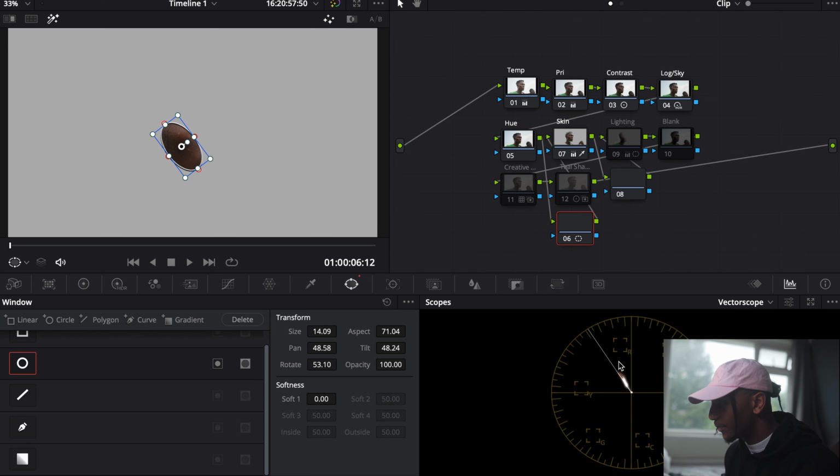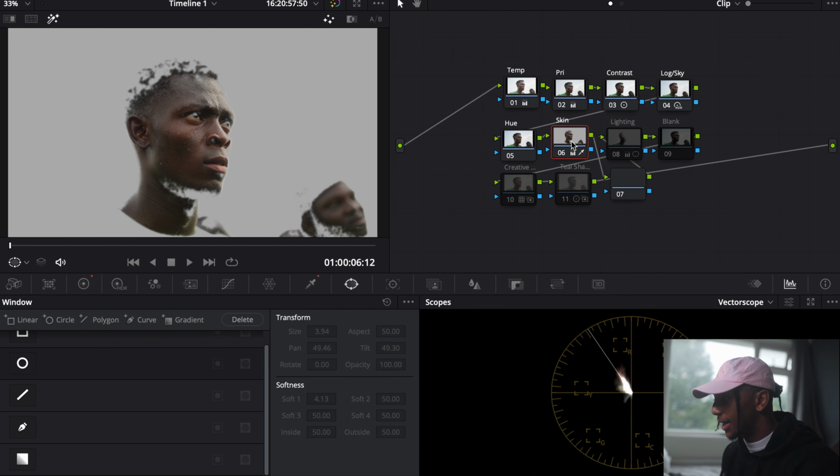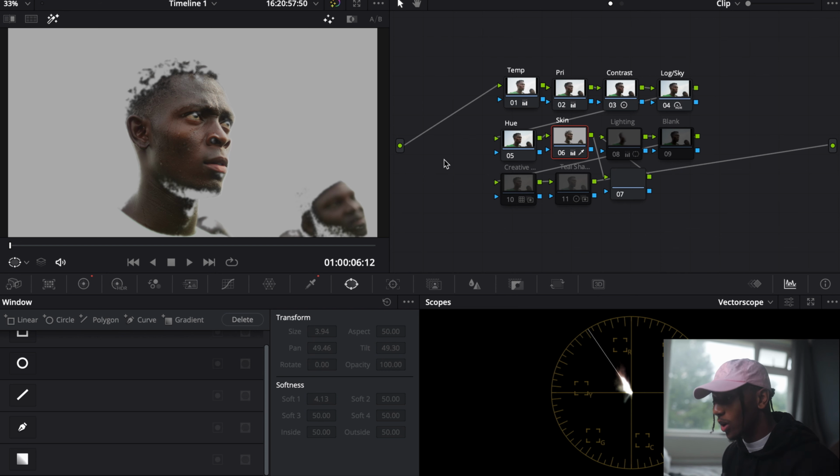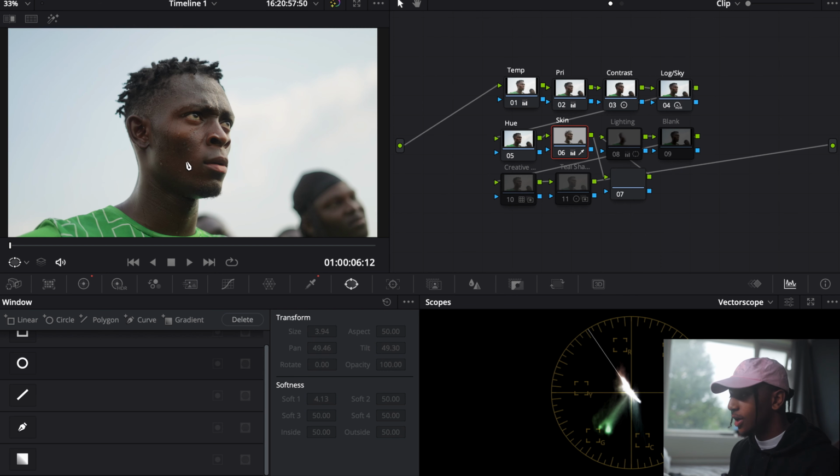So I can see this is quite magenta, quite red. So all I did was correct that by adding in some greens. And that is what I did here in this one. So you can see I've selected the skin based on the color. When you're using 10-bit footage, this is a lot easier because the colors come out a lot cleaner. But yeah, all I've done is slightly take the red out of the image and make it a bit more realistic, and put some greens into the image to counteract the red.